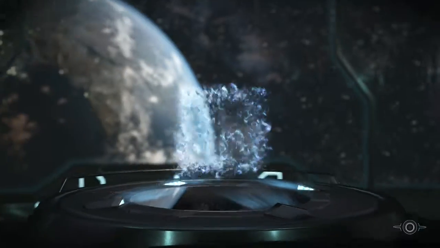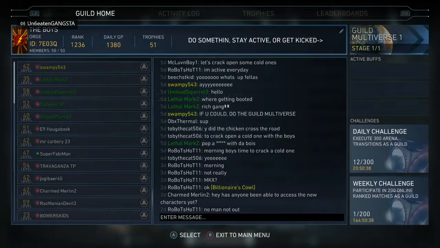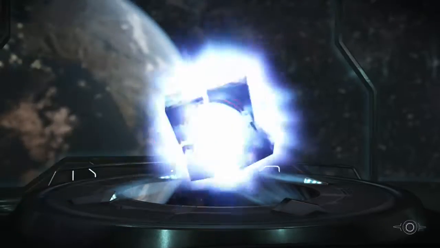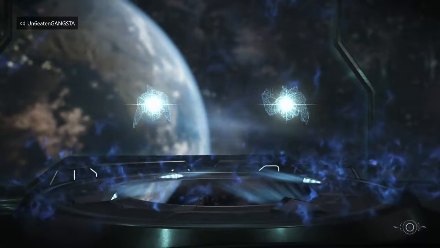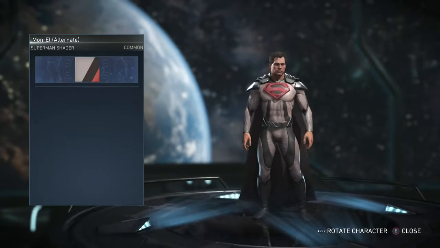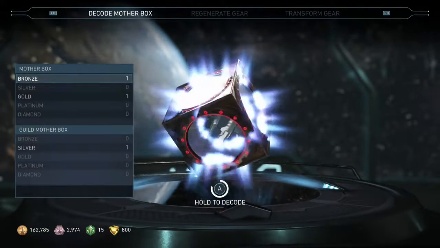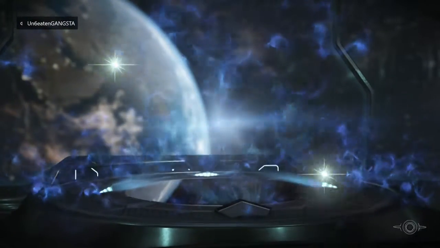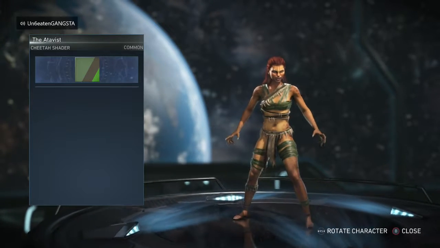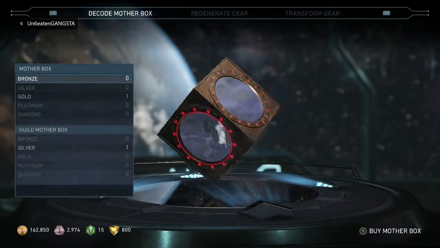Now before I do this, let me just see what I got for my guild. So I didn't make this guild, this is just one I joined. The boys. Cracking open a cold one all day, every day. Got, ooh, Superman shader. Alright, start off with another shader. Alright, it's actually not that bad. Alright, man, I love getting shaders. Another shader. Oh my, two shaders in a row. Alright, this is actually way better than the one I had before. Got some really broad legs there.